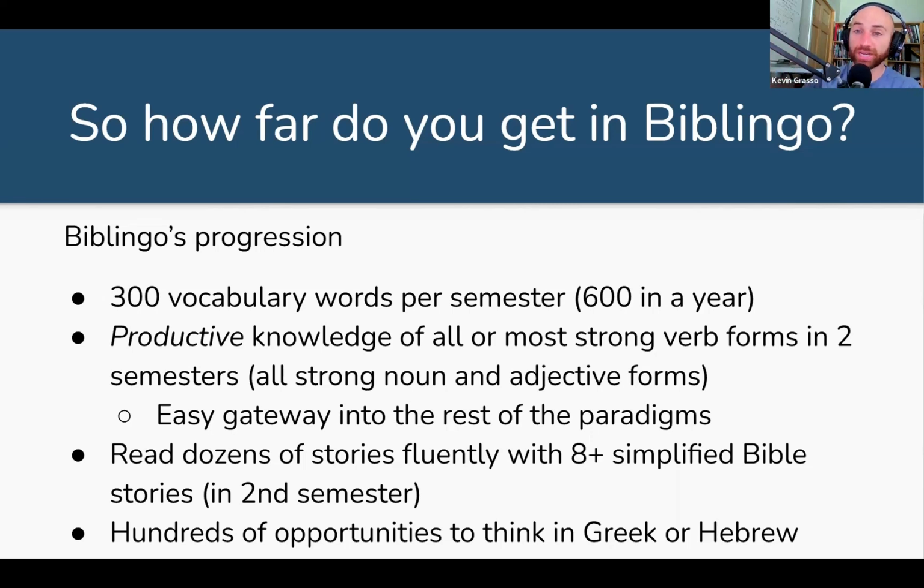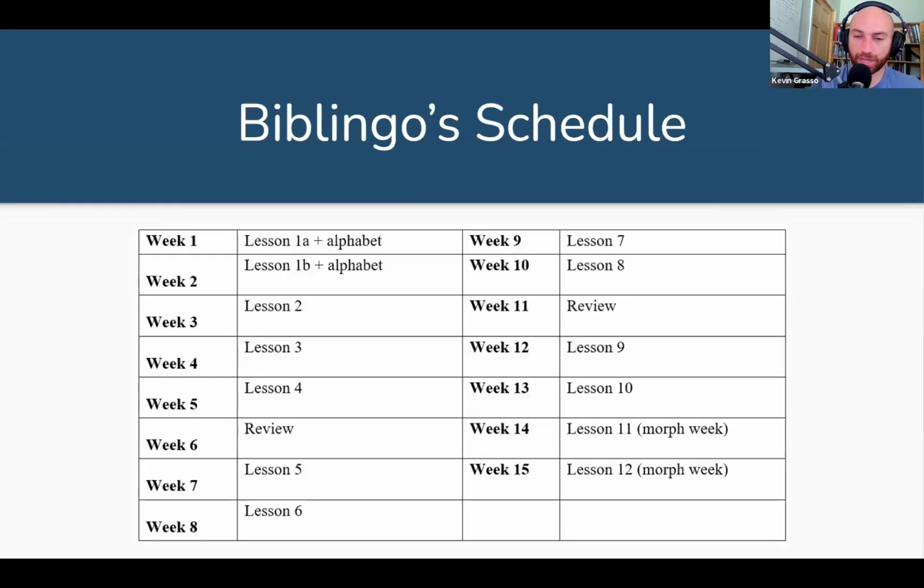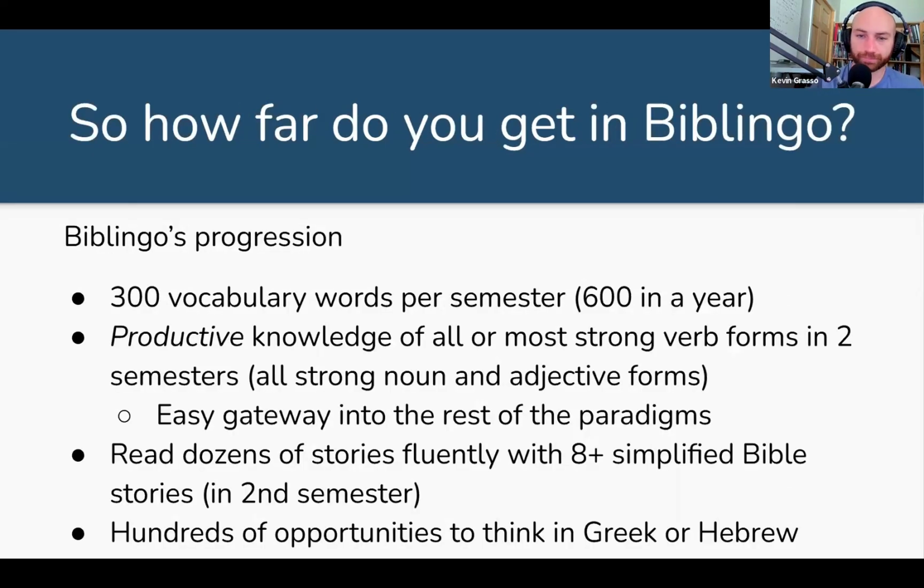Now, the forms that you're getting through, you are learning to produce. And so you know the forms much better and you can read those forms at much, much faster speeds. But there are some paradigms that you need to cover. And so that's why we have this 2-week block at the end called a morph week. Basically, taking the morphology that you haven't learned yet and connecting that to the morphology you have learned to learn how to parse those forms.